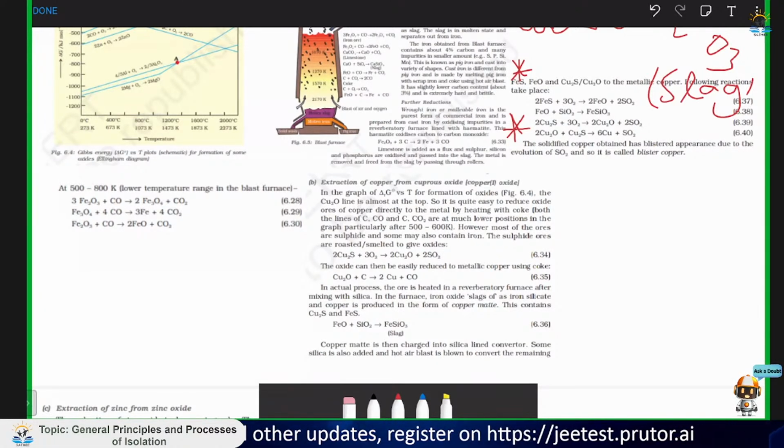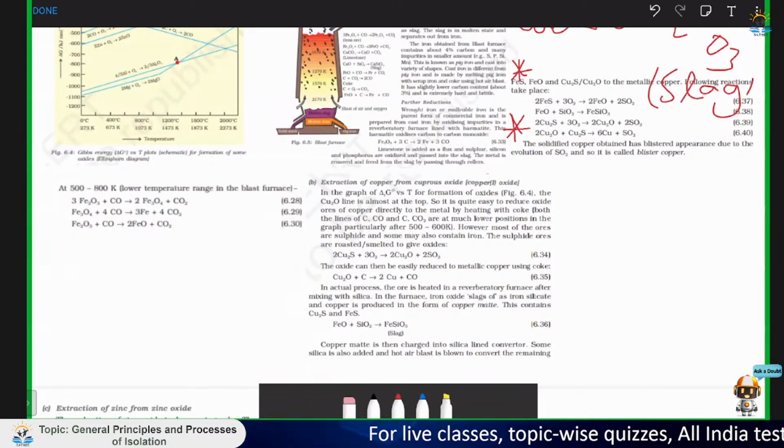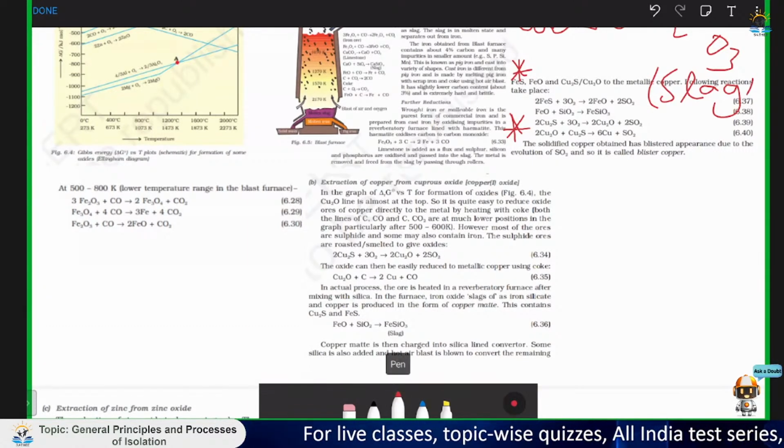Okay, you can do this also. But in self reduction, this copper oxide plus SO2, if you heat it again, you're gonna have copper back. Here SO2 acts as a reducing agent, your Cu2O turns to copper, your SO2 turns to SO3. That's one method. In this, these guys use the normal leaching method. I'm gonna answer self reduction though.